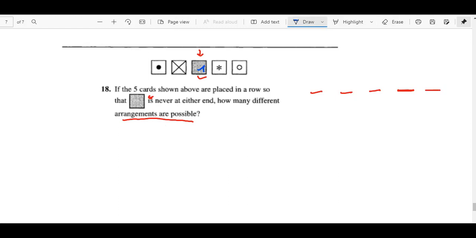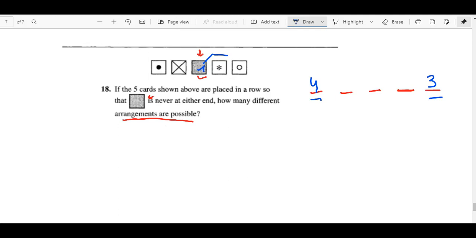I can total have 5 cards, but for the end slots, I can just have 4 cards, right? I just have 4 options because I cannot use this one. So I will write 4. And I will write 3 here because for the end positions I only have 4 options, so if I am getting 4 in the first part, I'm left with 3 options only. Are you clear with the end positions? Like, why did I write 4 and 3? I didn't understand. Okay, that's completely fine.